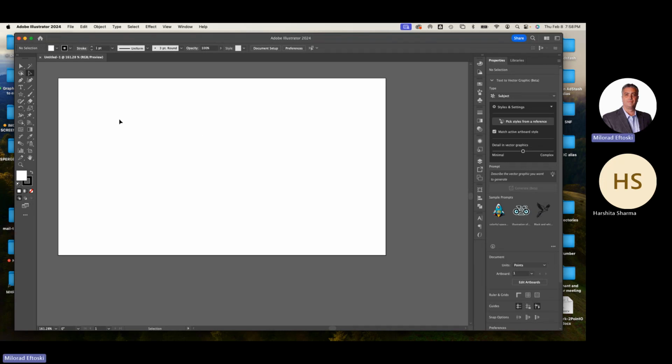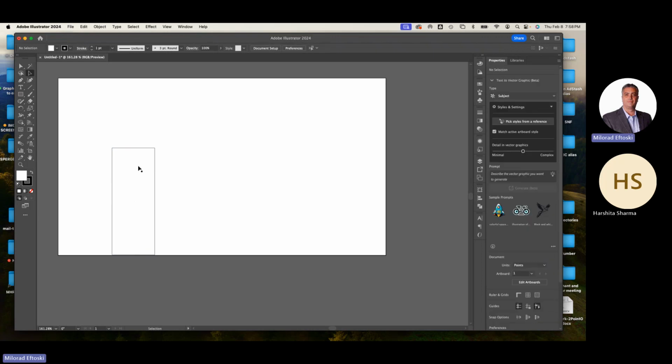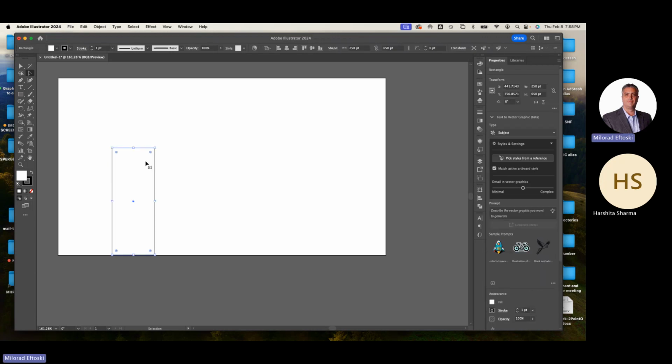With the way the gradients work, there are 3 main types of gradients. Let me just draw a rectangle first. If you have an object like this, like a pipe or an actual solid bar or shape, you can either give it a solid fill, which is in this case a white fill, or you can give it a gradient fill. The gradient fill is located, look at my mouse cursor, right in the middle here.